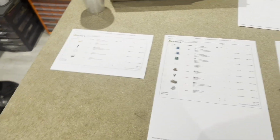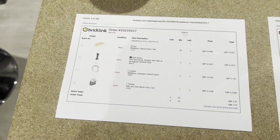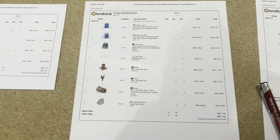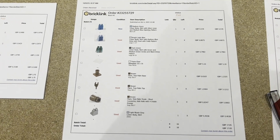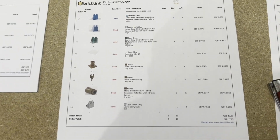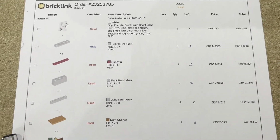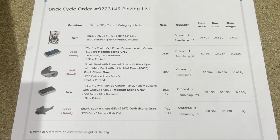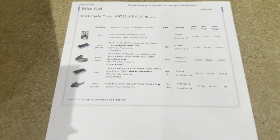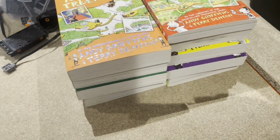It's now Thursday the 5th of October. We've got 4 orders going out today. We've got three on Bricklink, all relatively low numbers in terms of the amount of parts. Bit of decent value on that one, £17 for that one. Christmas polybag on that one, and then a few parts, and then one on Brick Owl, a sticker sheet and parts to make a shark up, and a couple of tiles, printed tiles. Also got those going out on eBay from what were the kids, £9.